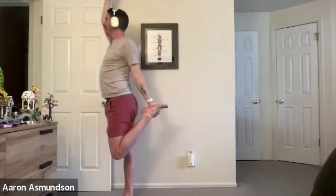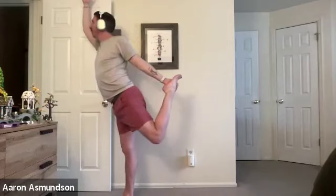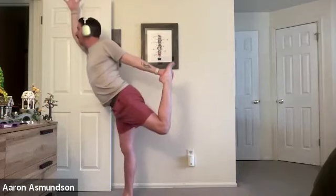Exhale, set up dancer. Kick your left heel to your seat, point your left knee down, grab the inside edge of your foot. Knees to touch, breathe in. Exhale, dancer pose. Push your chest forward, kick your left knee back and your heel away from your seat. Keep your bicep right by your ear, your fingertips shooting straight from the crown of your head. Dial your hip down. Nice, long, strong standing leg.